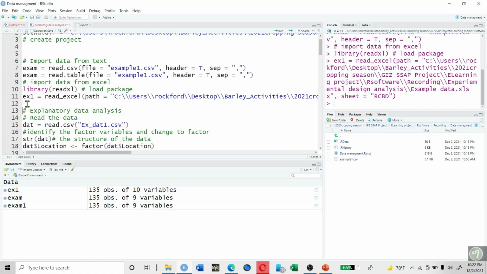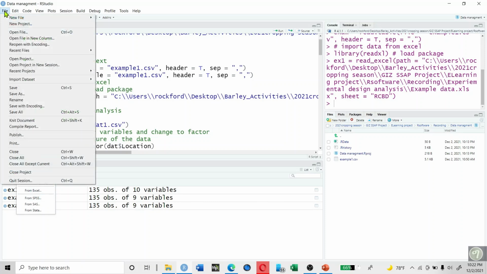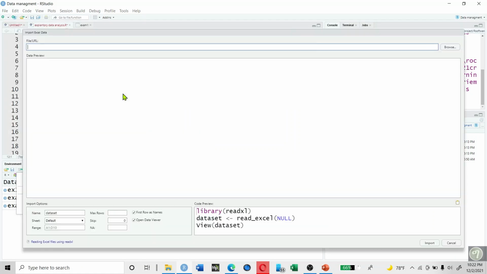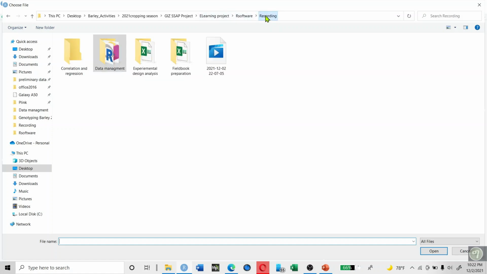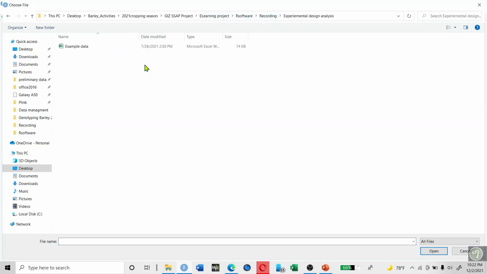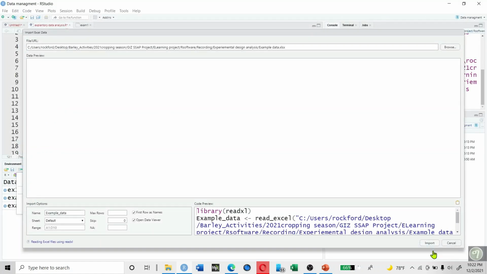Or the other way is menu driven. You can also read by using the menu driven command. You can import dataset, and then from Excel. In this case we will browse the file. We'll go to the file of our interest, for example experimental data, then example data, then we'll open it.